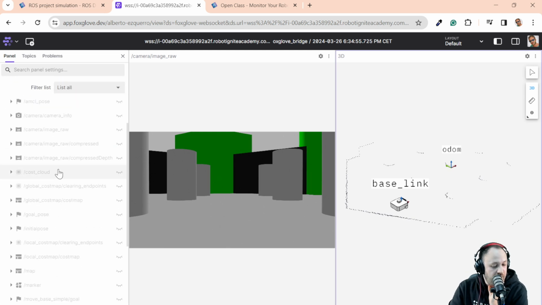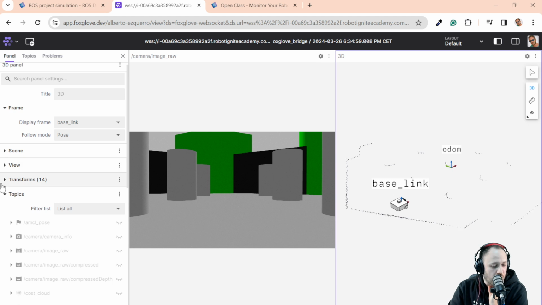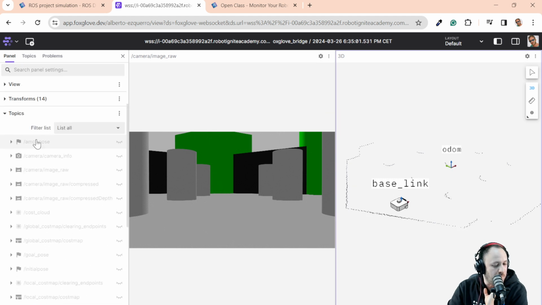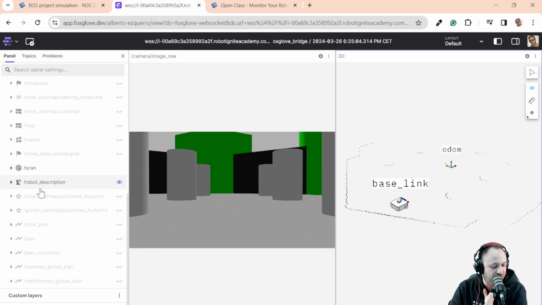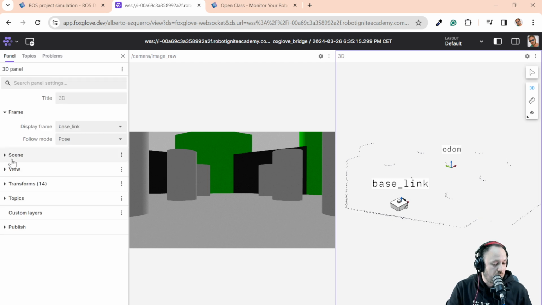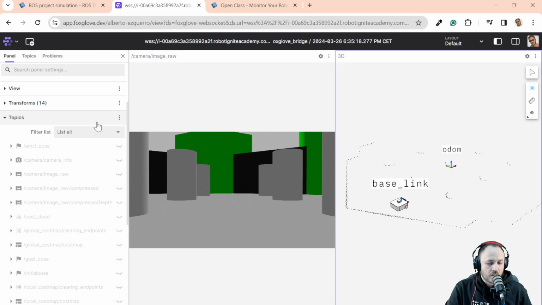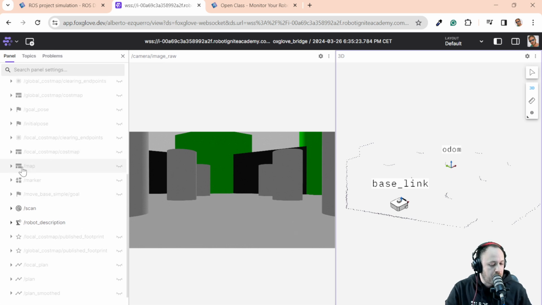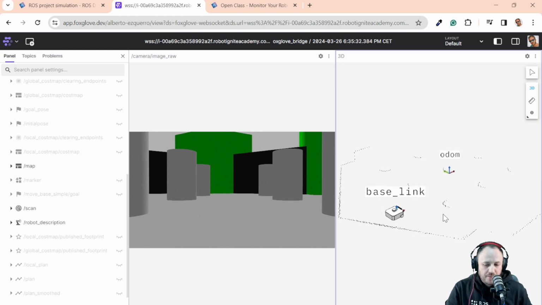So here, if you go back to the panel, you are going to see that in the topic section, there are many more topics that have appeared here. You have the map, the plan topics, AMCL topics, etc. So all the topics related to navigation have appeared now in the topics section. For instance, one of the topics that we can try to visualize is the map topic, to see the navigation map. Let me click here, and actually at this point I should not be able to see the map. Why?